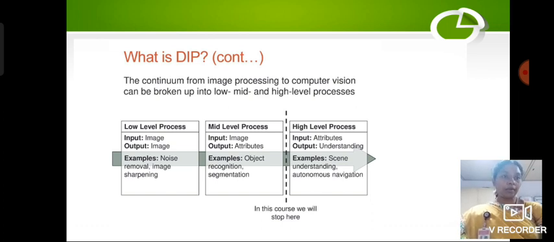Then high level processing. In high level processing, we are giving these attributes. From the attributes, what will we understand? If you take this same tumor image, from the attributes we are classifying whether it is tumor or non-tumor. So we come to an understanding from these attributes. This is the high level of processing. So what understanding we are getting from that image, that is the high level of processing of the image.